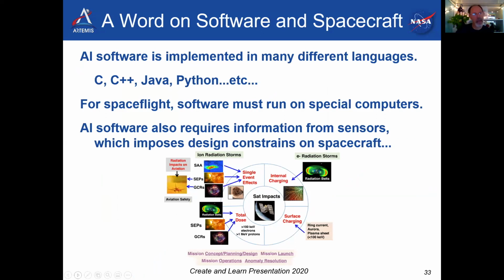So I want to say a couple more words about software. There are a lot of different kinds of software that you've been learning about, I know that. And I know that there are questions about what kind of software we might want to use. And the problem with building AIs for spacecraft is that we have to put them in space. And unfortunately, space is a very, very bad place for computers. It's either very, very cold in space, or it's very, very hot in space. And it's often a very challenging radiation environment. There are lots of different kinds of radiation that can cause damage to our computers. And so the software that we use has to run on computers that can survive in those environments. Those computers can't use just any old kinds of software because the software can be too big, it can be too slow, and so on and so forth.